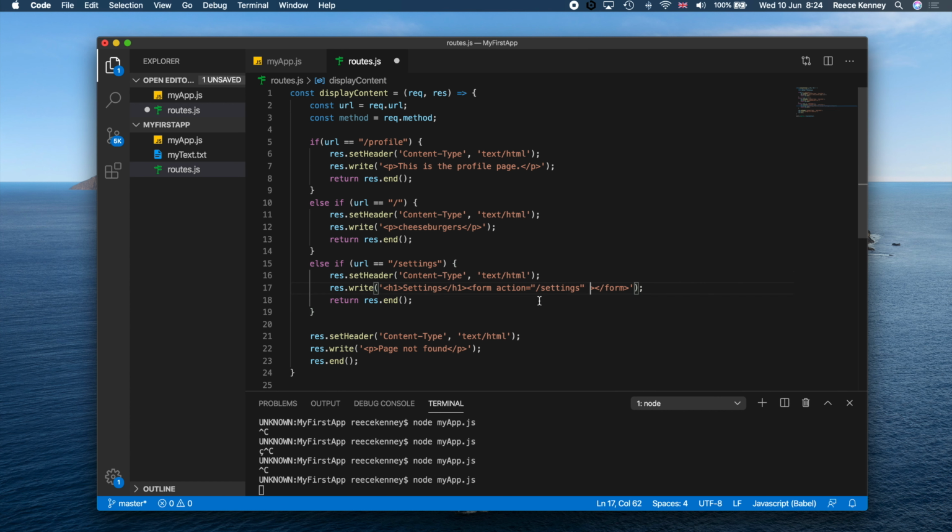But anyway, we're saying that when this form's submitted, send the data to this page, so the settings page, and then we're going to say method equals and then post like this. So we're saying submit the data to this page and submit it using post. All right. Again, that will make sense to you very shortly. But in there, we'll create an input box, which will be a text box. So type equals and then text.